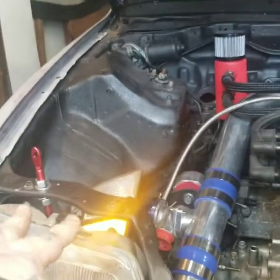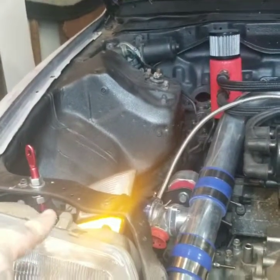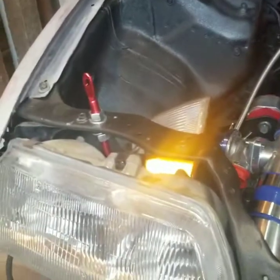Put them right there. I had to chop a little bit off of the headlight bracket, just to get that through. And you see that one's a little crooked. We're gonna fix that in a little bit. But that's where they're gonna be at.